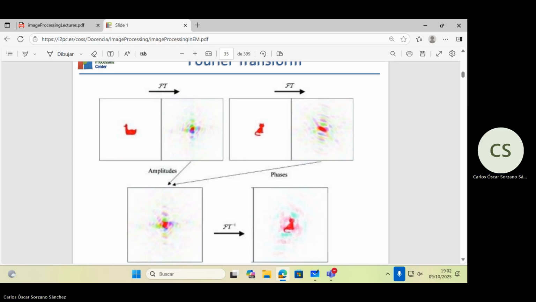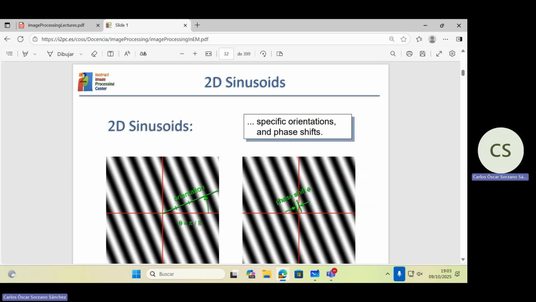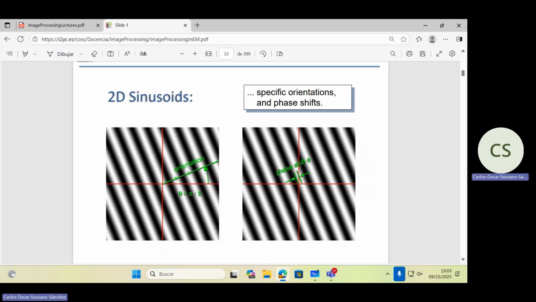is a cat. So that means that the visual information is in the phases. It is not in the amplitudes. The amplitudes help to get this absolutely clean, but most of the information is in the phase. There was something else that I wanted to show you. Yeah, this one here. So we have said an image is made of the sum of this kind of waves in all directions and with all frequencies.